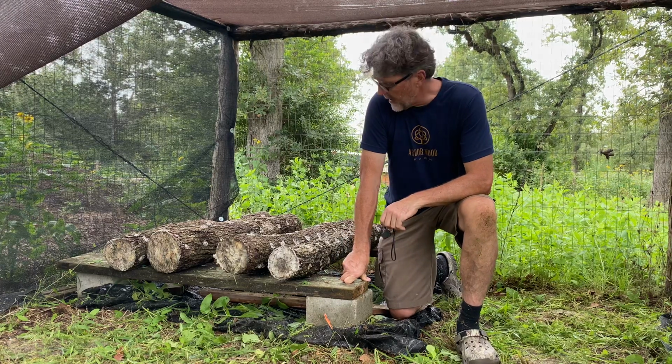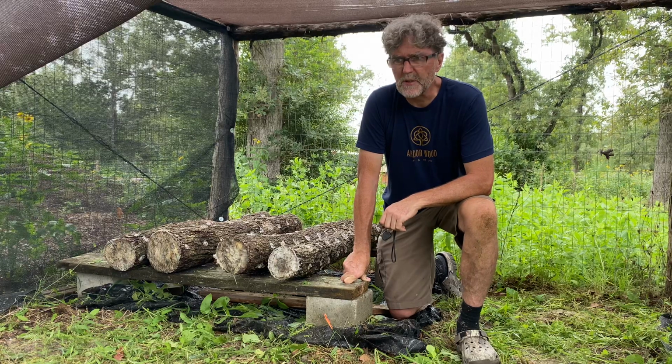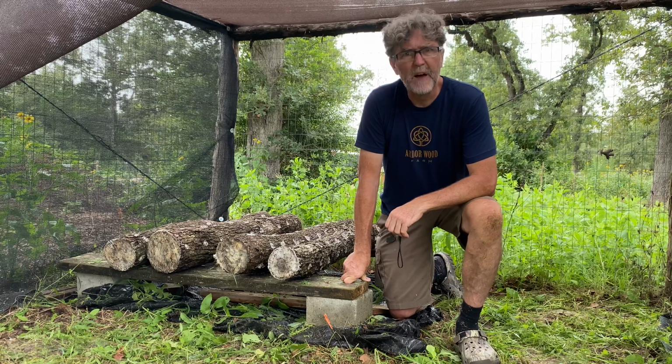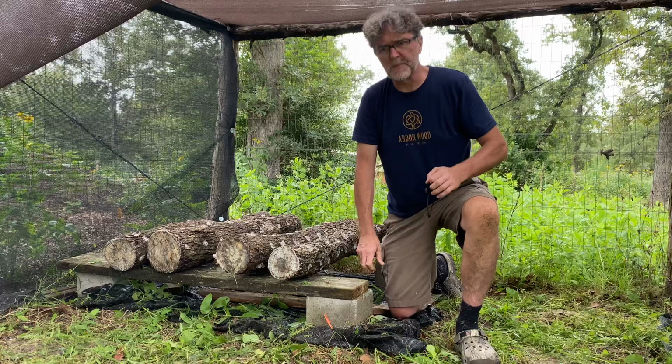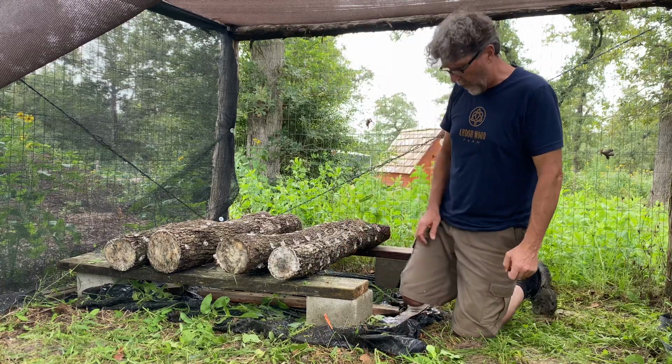We started on a little bit of a mushroom project. This has been on our project list for some time and we just never got around to it, but we love mushrooms and we decided to give it a go at growing some shiitake and oyster mushrooms. It was a pretty simple process, but I just wanted to show you what we did.